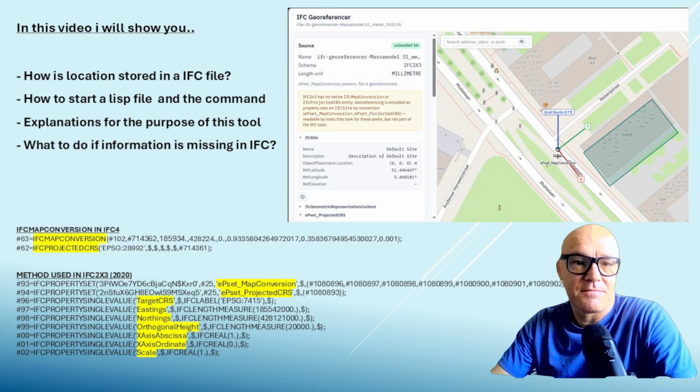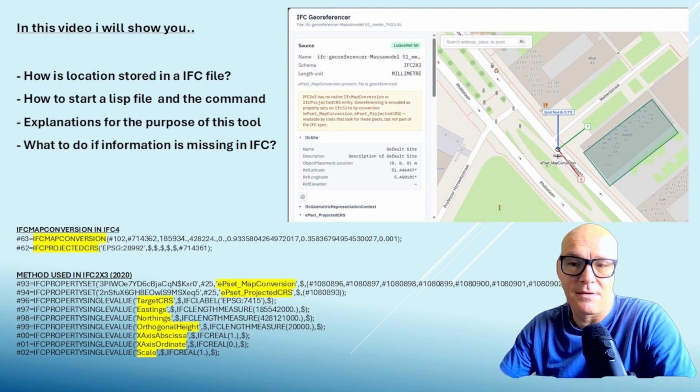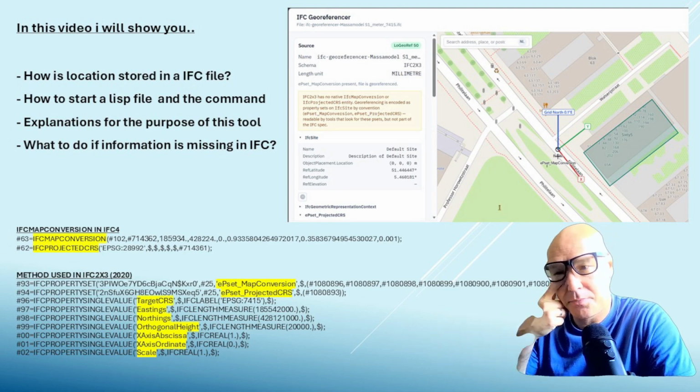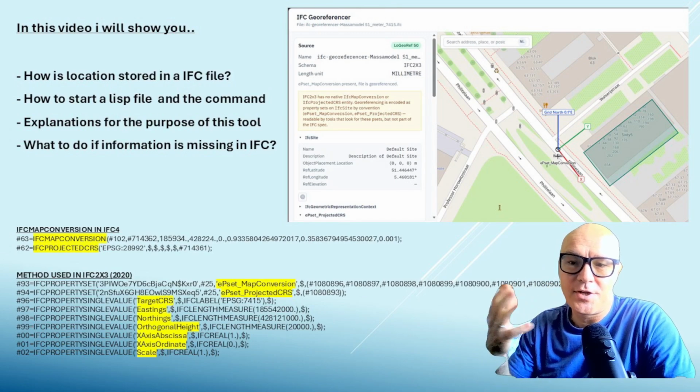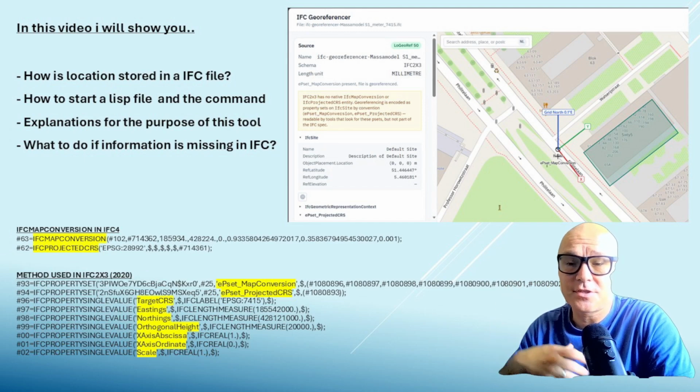It has the EPSG code, a target, an easting, a northing, and a scale. In IFC 2x3, this same method can be used, but it's a little bit messed up. But the principle is there, and IFC Georeferencer supports this.